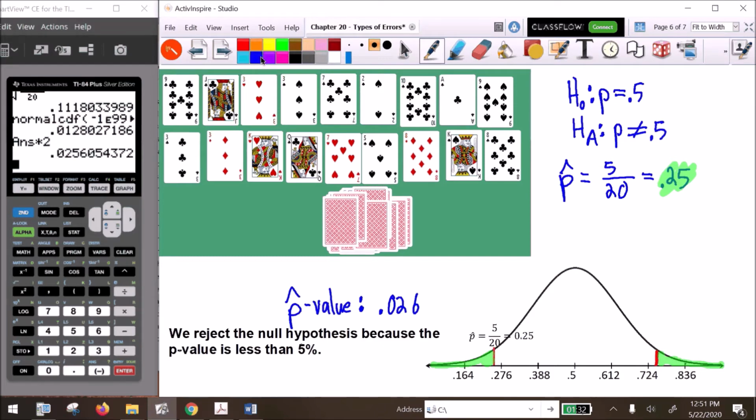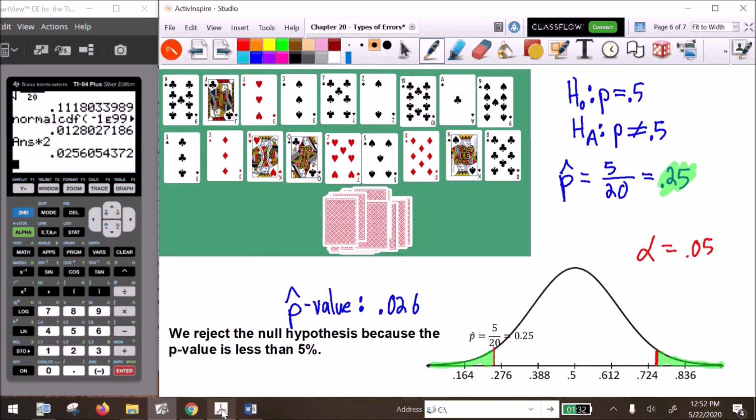5% is very typically what they set as the benchmark for statistical significance, but you should be careful not to do what's called p-hacking, which is setting your p-value after you perform your experiment. The p-value that enables you to make your decision, that thing is called the alpha level. It's typically set at 5%. You could set alpha at 1% or anything else really, 10%. You could set it at 0.1%. But it's important to set that before you conduct your experiment.